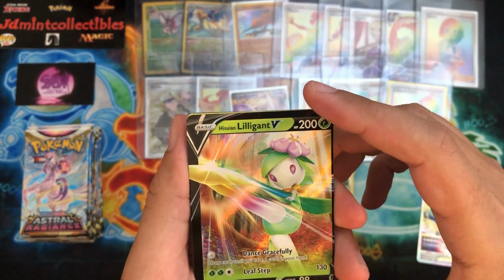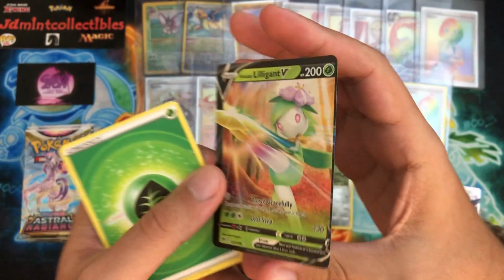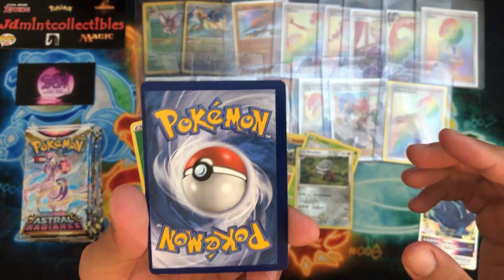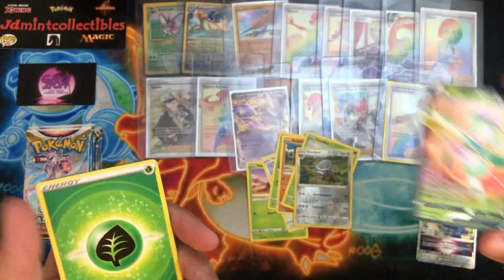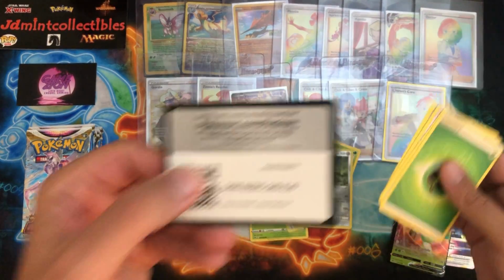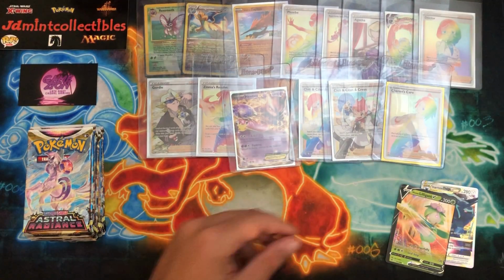Wow. Lilligant V, but look at how off-center that is. That is almost like a complete miscut. Man, that's awesome. I like that. If anyone out there is a big fan of miscuts or anything, let me know. I'll send that card your way. But wow, that's probably the most off-cut I've seen just right out of a pack like that.